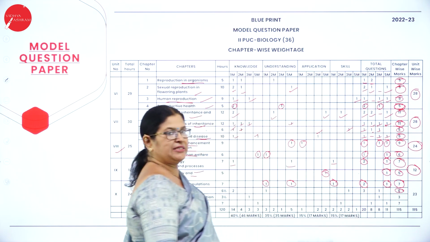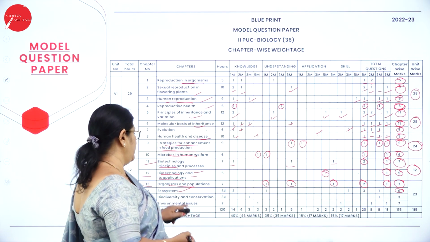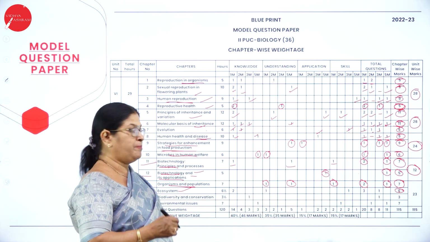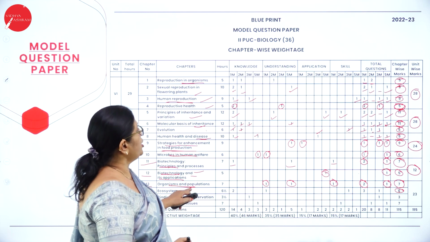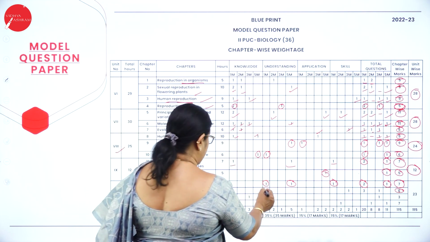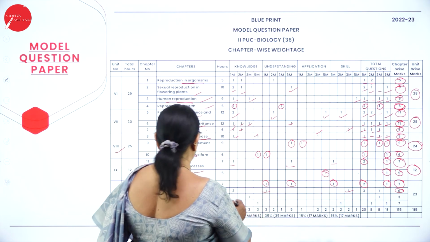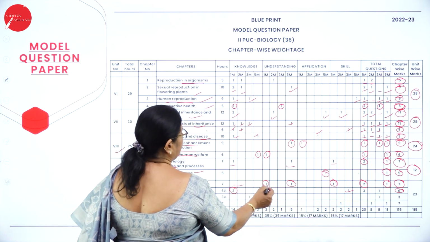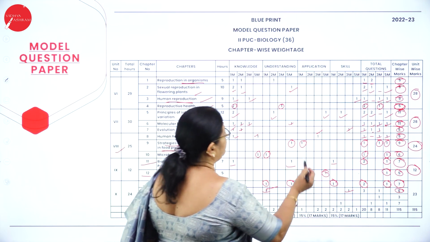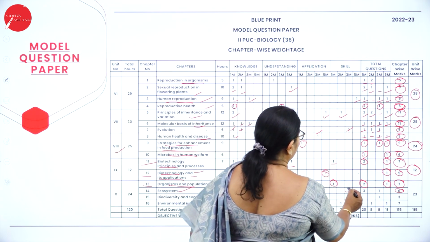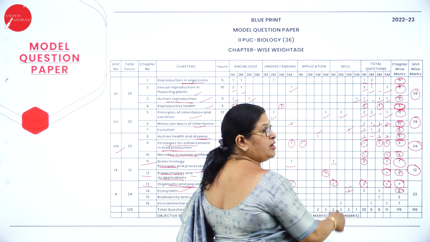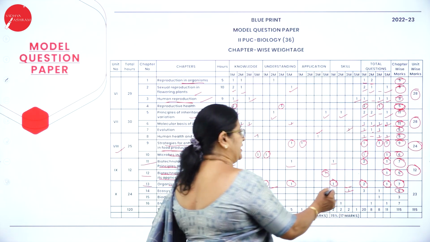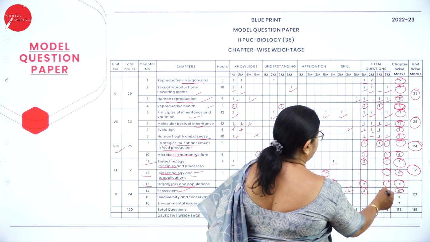So what will be the type of questions that are going to appear from this ecosystem in the present changed question paper pattern? You will have, based on understanding, 1 marker question 1. Here in ecosystem, 1 marker question knowledge based you have 2, then understanding 1, then in skill, 3 marker question 1. So totally how many 1 marker questions are going to appear? 3 in number, and 3 marker question 1.